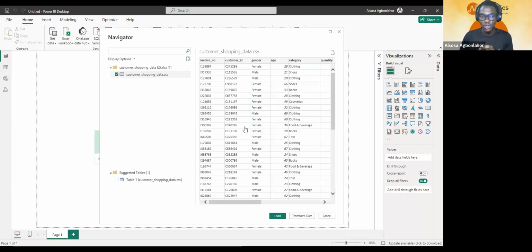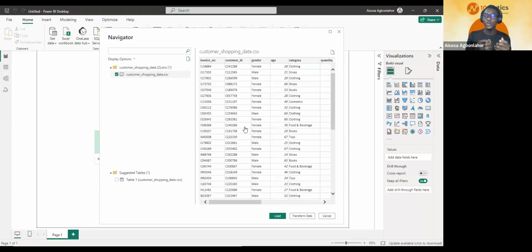The T, which stands for transformation, is when you try to get the kind of data that you actually do need. When your data is not in the correct format that you want, you go ahead to transform. In transforming your data, there are different things you can do. That is where your data cleaning occurs. Your data is dirty. You ask for clean data and you got dirty data. What do you do? You transform. Data transformation is where you carry out your data filtering. There are some things that you don't want to be in your data. You go ahead to transform. Data transformation is where you carry out data enrichment. There are some things you would want to be in your data that is currently not available. And what do you do? You go ahead to transform.